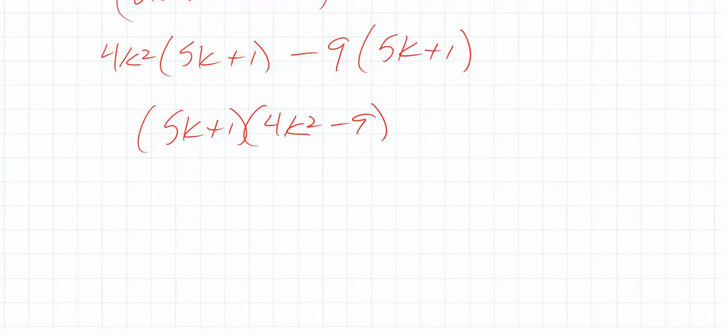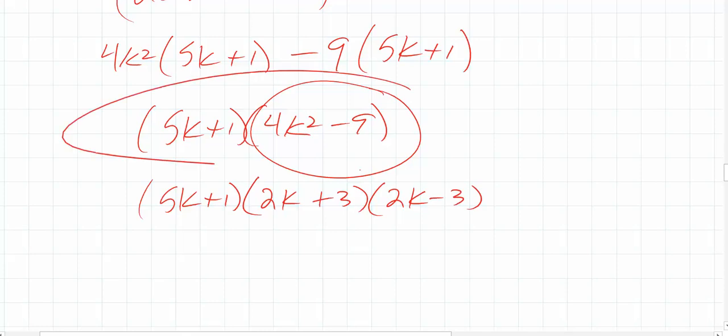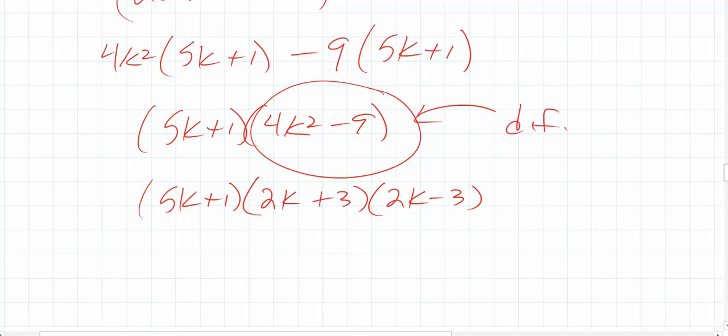That right there is awesome, but you can keep on going. What do you see? Take a look at that. What do you see, Hannah? Look what you see right here, difference of squares. So that's 5k plus 1 times what? 2k plus 3 times 2k minus this right here. Nick, if you got to here, that is awesome. That is fantastic that we got to there. But this right here, can you keep on going a little bit? Yep, this is difference of squares.